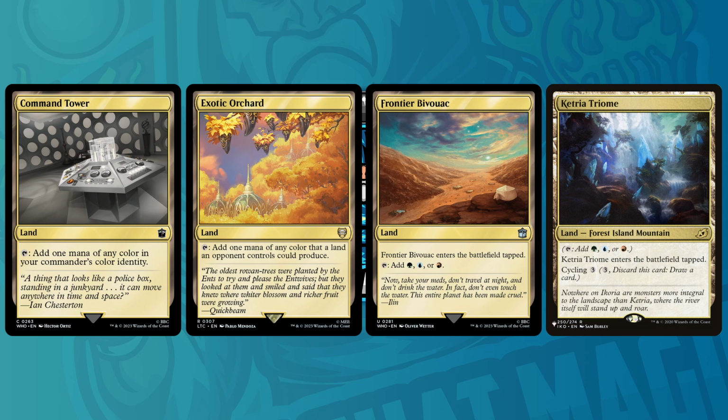But we do still have a functional mana base. It's just not perfect. So if you are looking to include a little bit more of a budget for this, the mana base, like I mentioned at the very beginning of the video, is really where I would start to attack, especially with some of the really powerful utility lands. The first card we're going to talk about, though, is Command Tower.